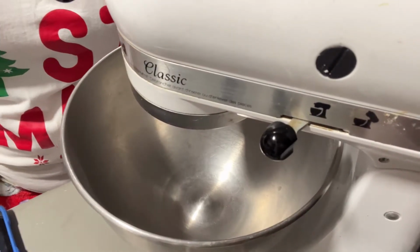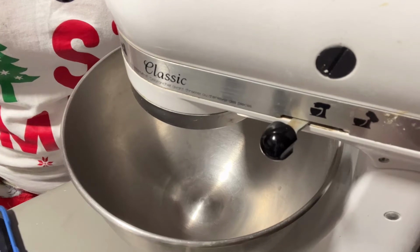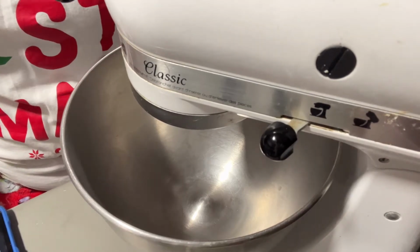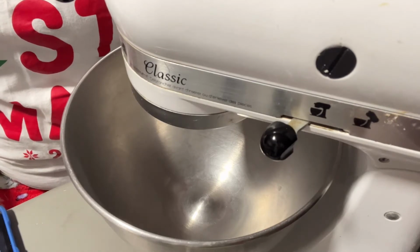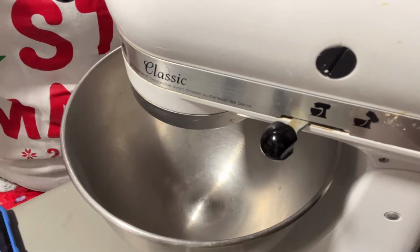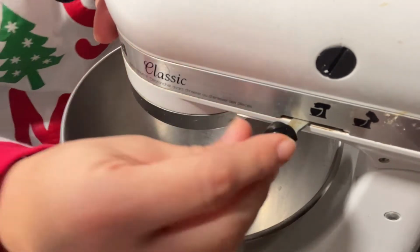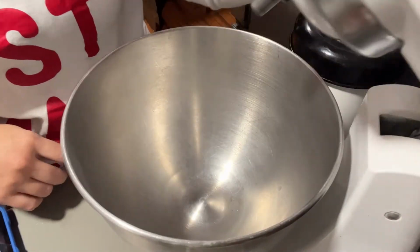Alright, good morning guys. It is still super early. I was going to say bright and early, but it's not even bright outside yet. It's just a little bit after 7. I was going to start the bread last night and, yeah, didn't do it. So we're going to start it this morning. If I sound more ogreish, it's because I am. I just got up maybe 30 minutes ago.